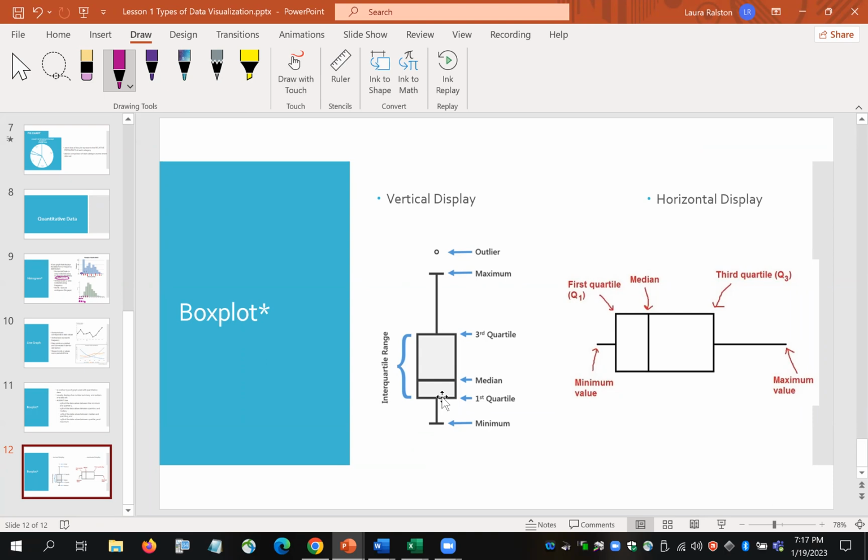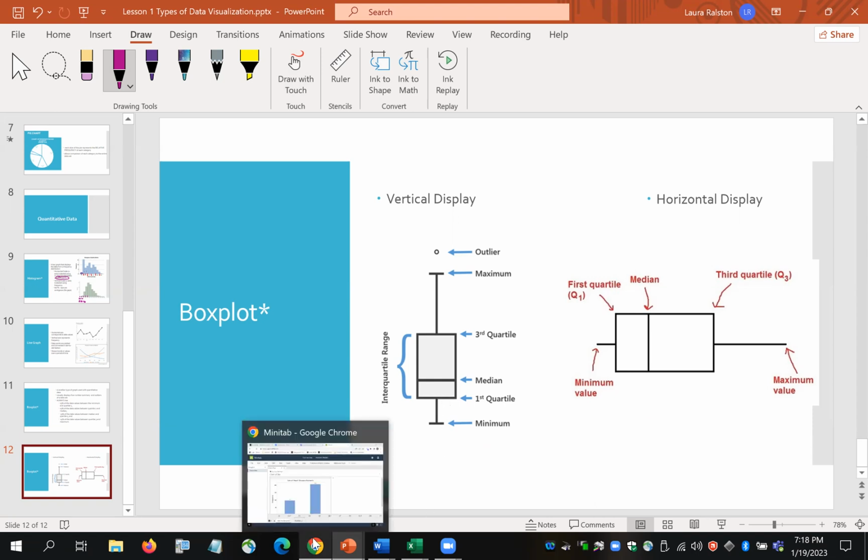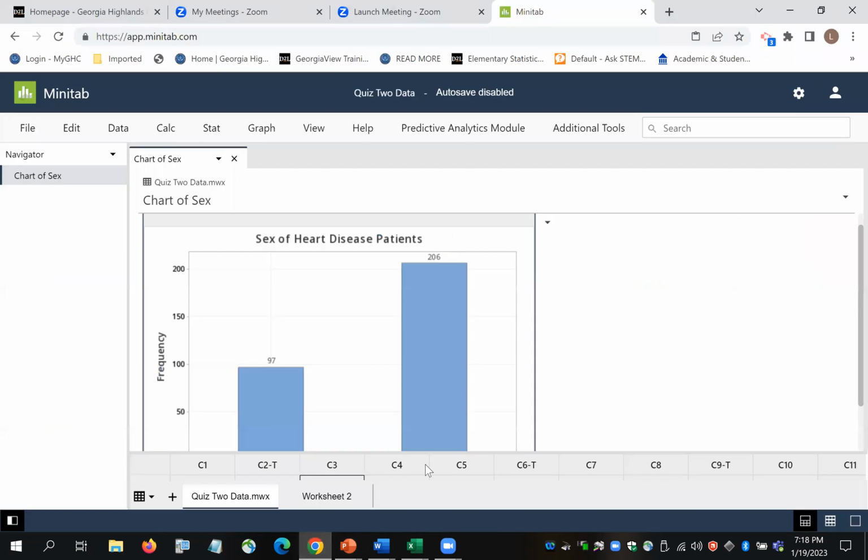Okay, so first of all, I want to show you how to do a histogram. And then we're going to talk about descriptive statistics, because that gets us back into the box plot. Okay, so I want to show you first how to do a histogram. Histogram is quantitative data.